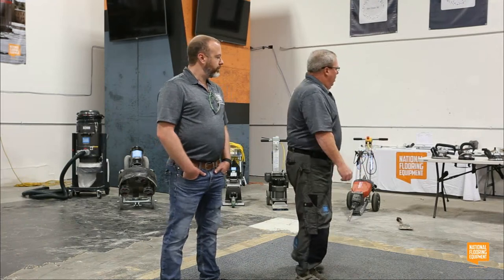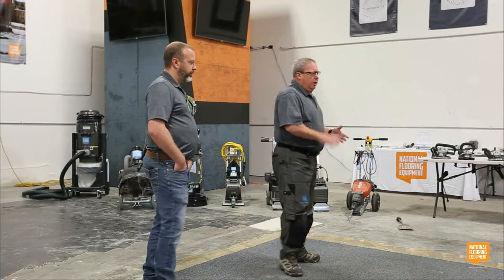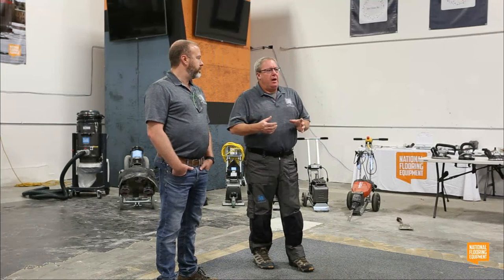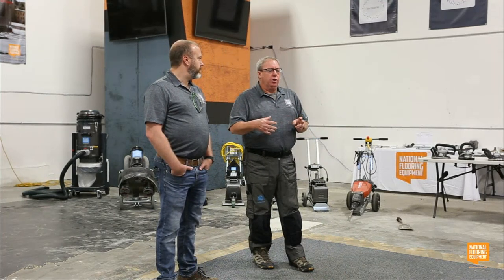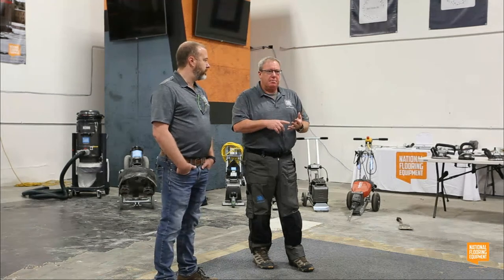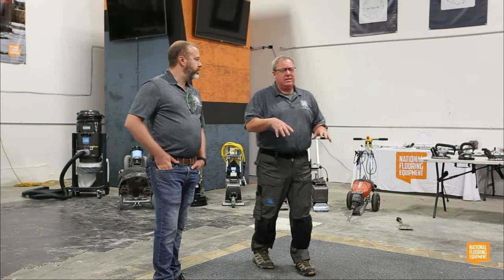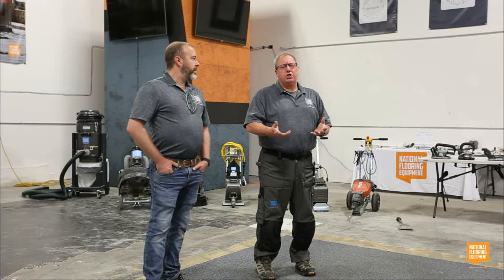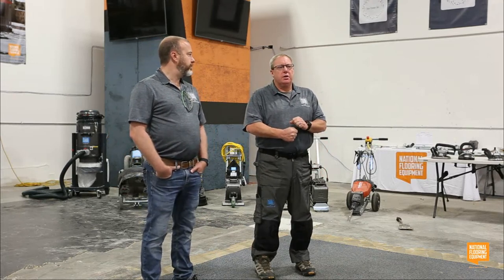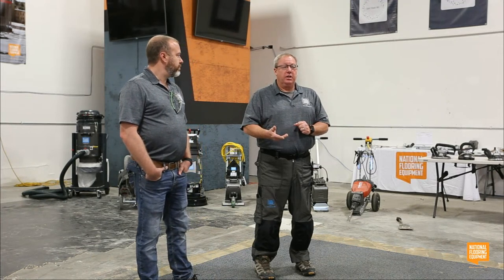Tom, you want to start with the smallest tooling and maybe work our way up a little bit? Yeah. Keep in mind, you guys, we're going to start with some pretty small hand tools, but these are also considered companion tools for some of your larger grinders. Even your smaller grinders that are 110 volt or your walk behinds, there's going to be some places that you can't access those machines to: behind pipes, behind toilets, behind reception desks that are permanent, closets, super narrow hallways, stairs in a garage. So we're going to start with some small tools and talk about how they can help you finish a job or access and prep a really small area.